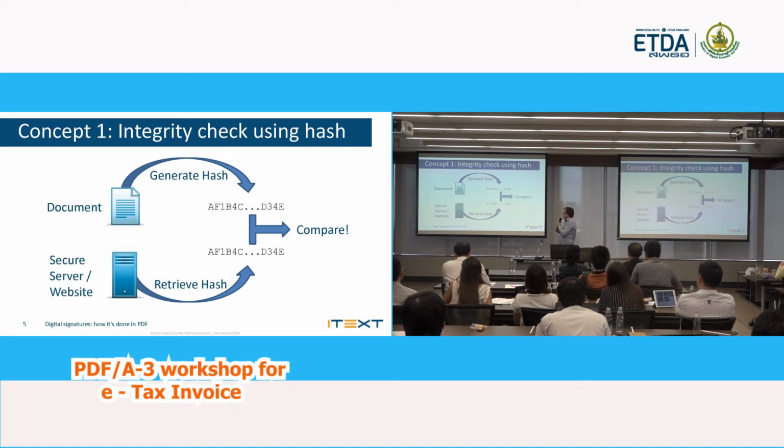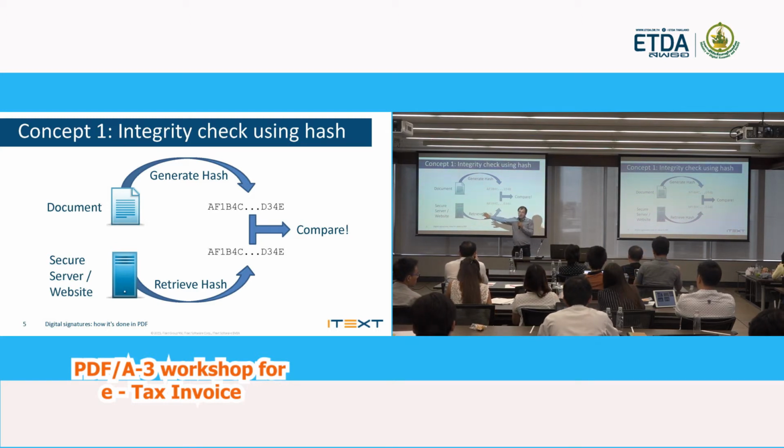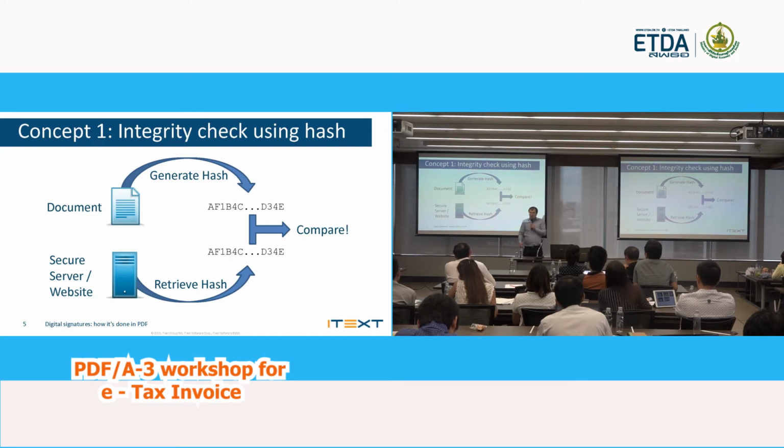Now, how does hashing come into play? Well, back in the old days, for instance, say that a university gives every student a document with his grades, and this student then has to use this document at another university, for instance, to enroll. And he has to prove that his grades are genuine. So the university could say, we are going to put all these grades on a server so that other universities can check if this is genuine. But that's a big privacy issue, because students don't want their data just thrown online. They don't want you to see that they only passed, like I did.